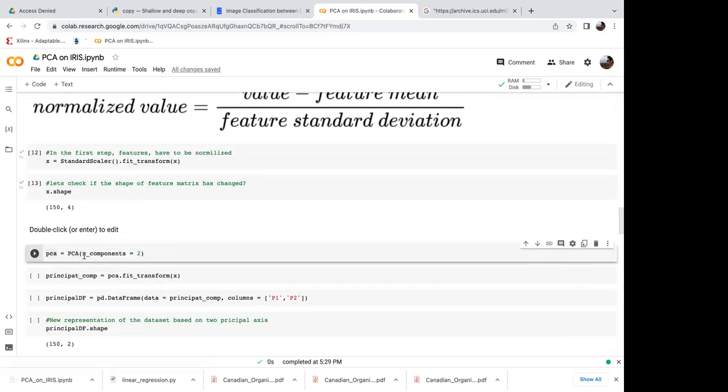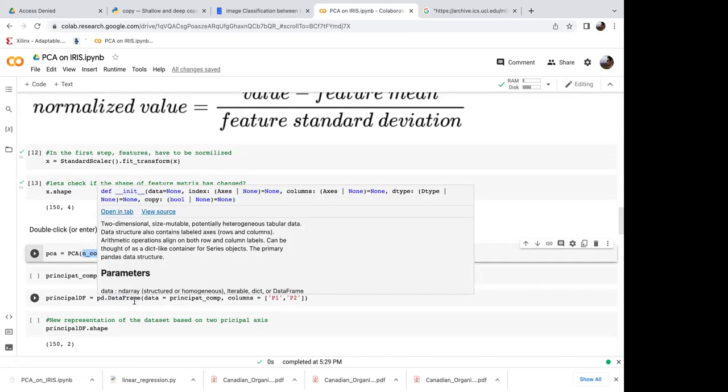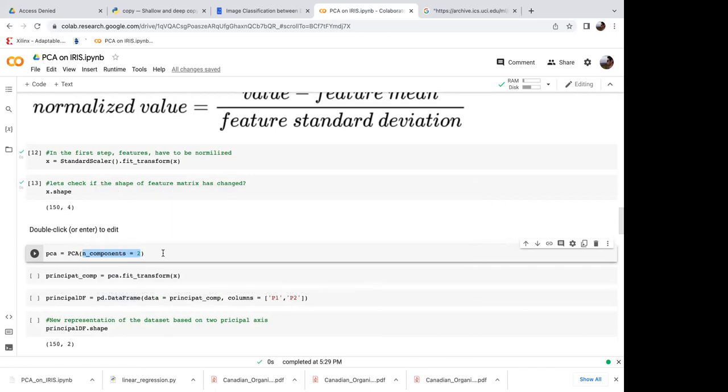So here I just defined it as pca equals PCA, and the argument of this function needs the number of components, the number of principal axes I'm going to have. I'm going to have two components. I decided to shrink the dimension of my data set from 4 to 2.